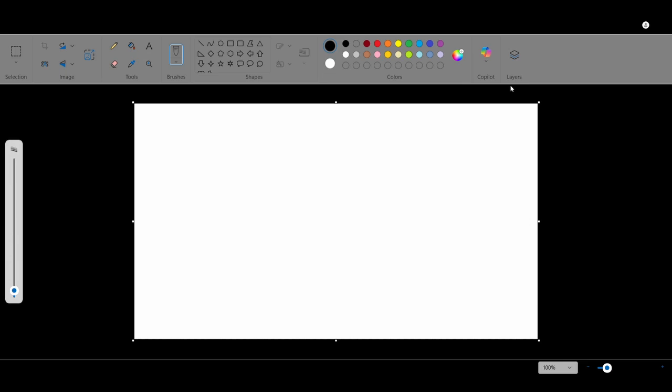So what we're going to start with is the pencil tool. The pencil tool is the most simple, fundamental, basic tool you will have in any software. It doesn't matter whether you're using Paint, Clip Studio, Adobe Animate, Procreate, whatever, you will have a pencil tool or something comparable to it. It might not say pencil tool, it might say a pen tool, it may even be a paintbrush tool, but essentially they all do the same thing. What the pencil tool basically allows you to do is you click on it, it'll be this right here, it'll look like a number 2 pencil, and you can just draw. You can draw whatever you want.